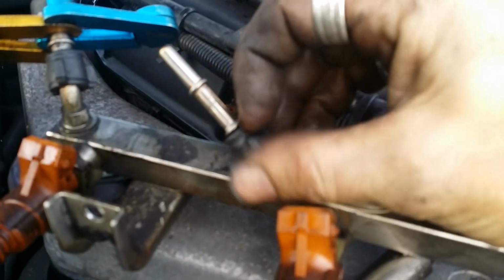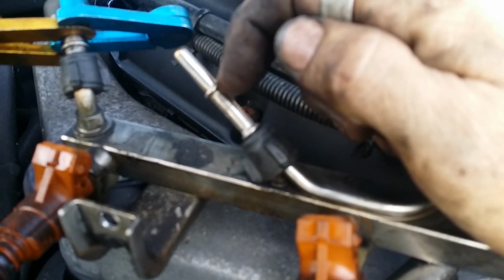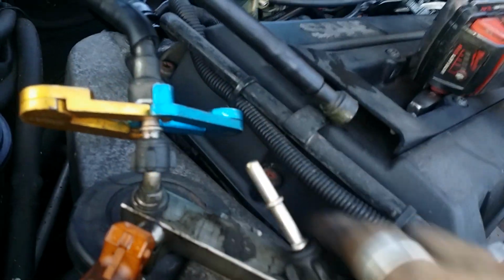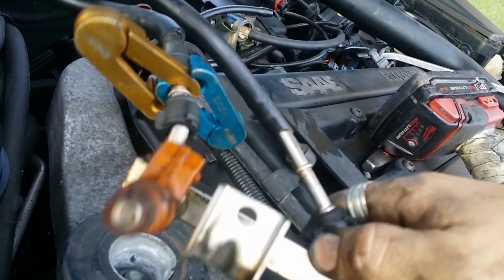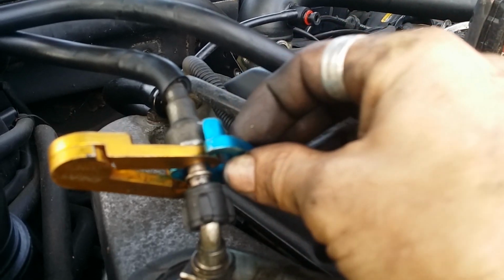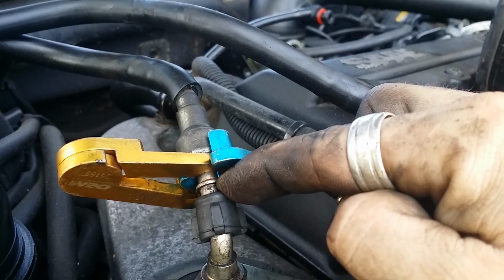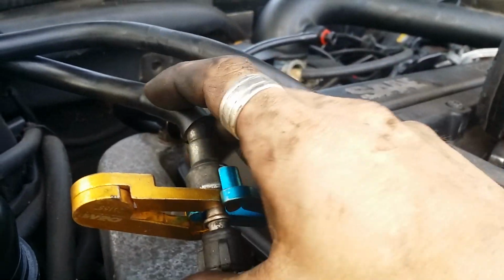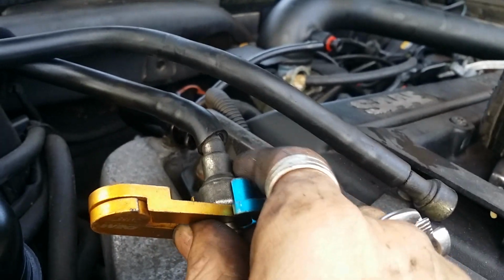Without modifying the tool, sometimes you run into a situation where, because of the double flare, see this little lip right here on this fuel rail, you can't get the tool in both sides. So as we can see here, what I've done is I've actually used 2 tools. That way you can grab one half, and because you can't clamp this one down because of this barb right here, you just physically cannot get it in there. You do a second one on the other side, and this thing should come right off.